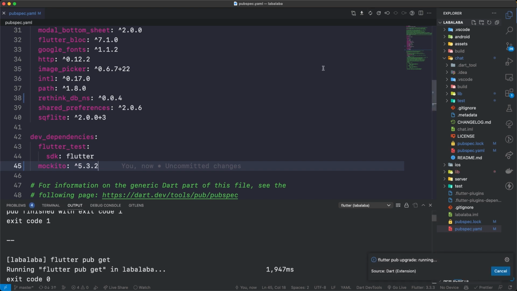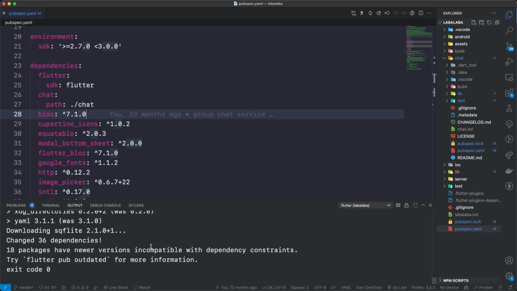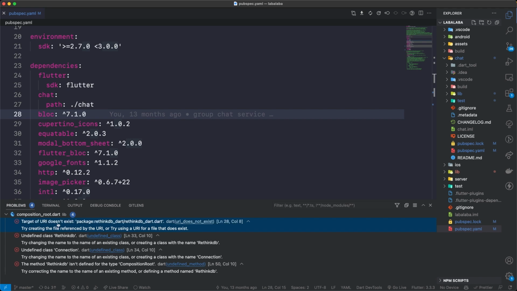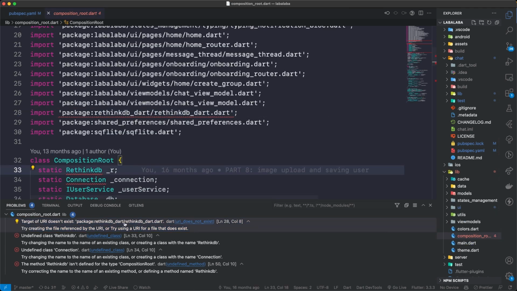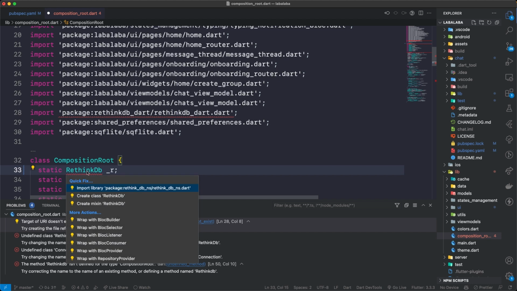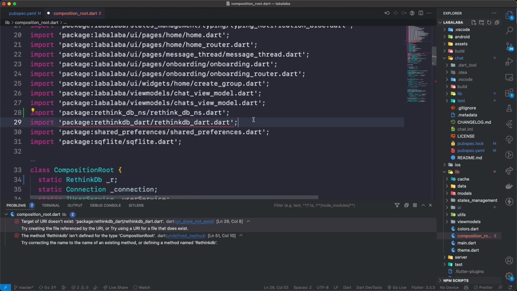Let's run the upgrade again. So now we have our exit code 0, meaning that everything built properly. Now we have some issues here, which is Rethink related. So now we need to change this.